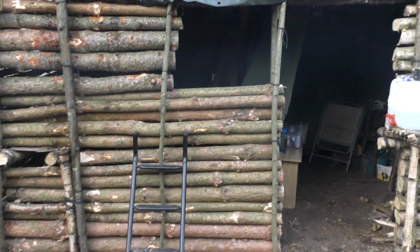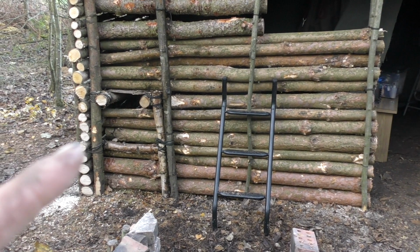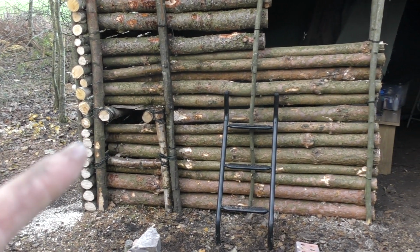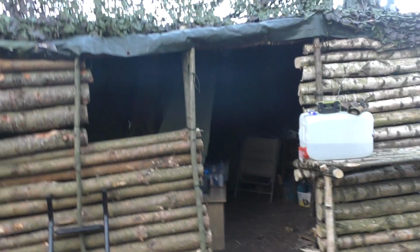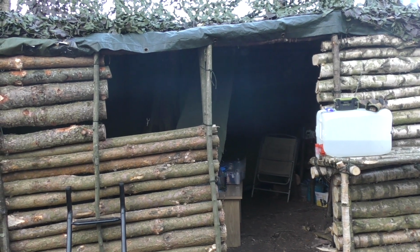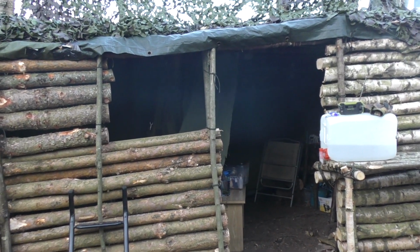It's 3 o'clock in the afternoon and I've been faffing around all day doing a couple of jobs and this. Obviously in the bottom there I've got a gap to fill in, that's where my table is, so that'll be no bother. That other gap there, I'm going to get some plastic or perspex sheet and put a window in there.